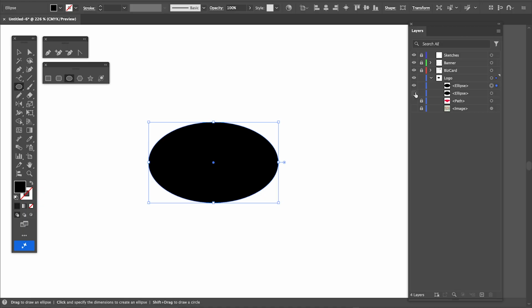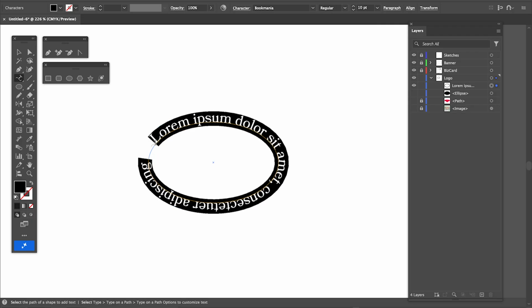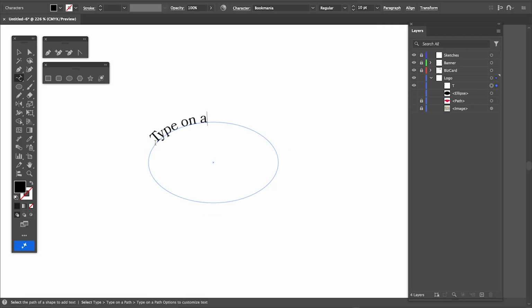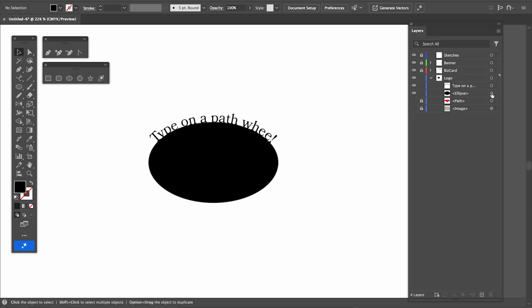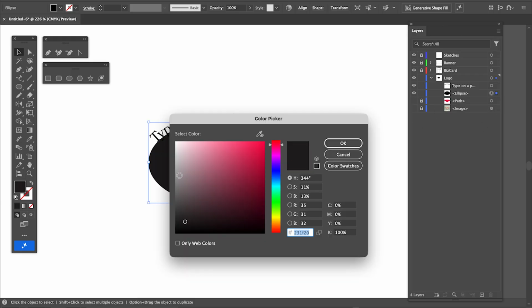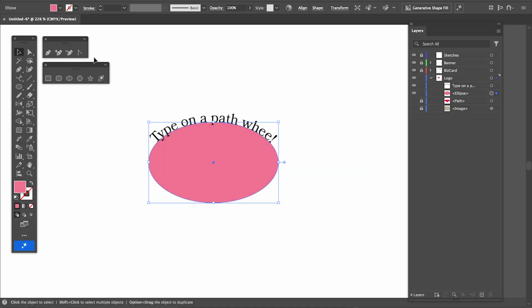I'm going to turn this one off, this little eyeball, turn that off. Now get the type on a path tool. Now what we can do is click off of it and turn this ellipse back on. I can select it and we could give that another color or something like this.